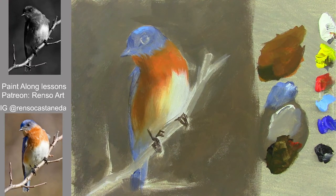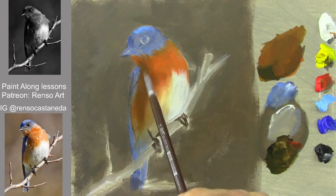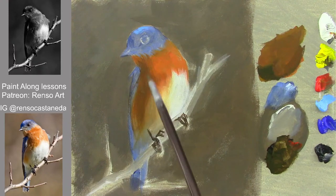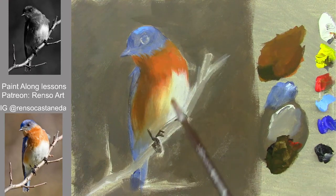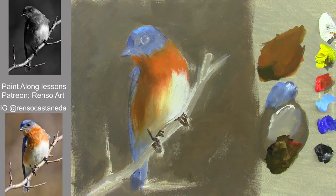The only way that I have to get this feather effect is using brown brushes. Okay, and I'm gonna go doing brush strokes like this, here, all over this bird's body. Okay, just like that. Keep this brush apart. I'm gonna use another round brush. Okay, give me a second.